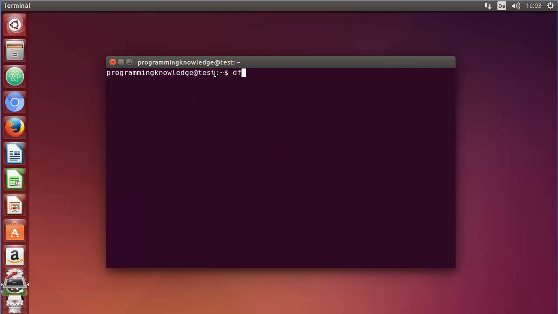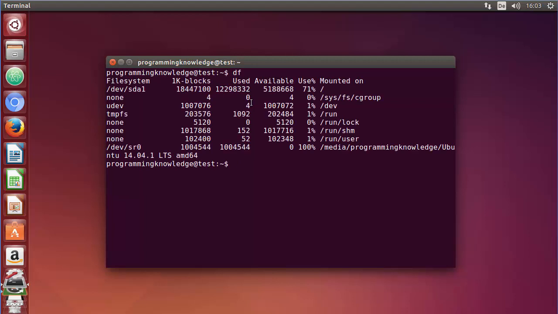For example, I'm in my home folder right now, and here I just gave this df command, and now it gives me this kind of output, right? So I can see that my root partition has this much amount of used memory and this much amount of available memory. But what are these numbers? These numbers don't have any units on them, and we cannot easily understand what amount of disk space is being used and what amount of disk space is available.